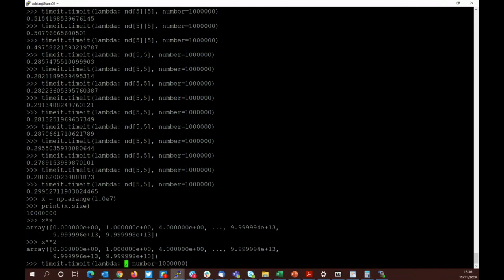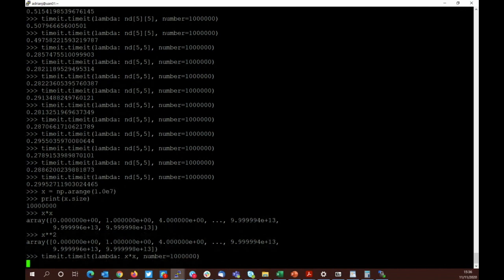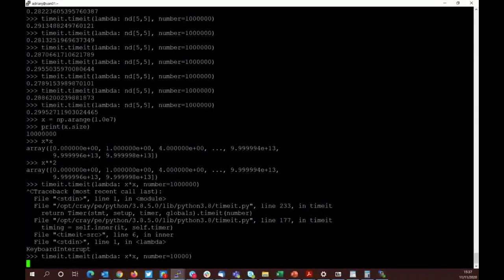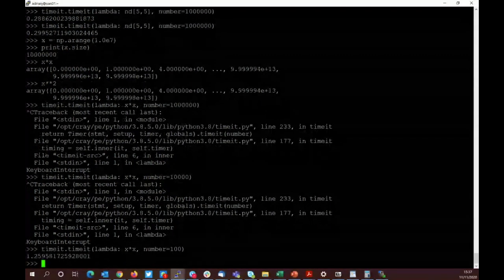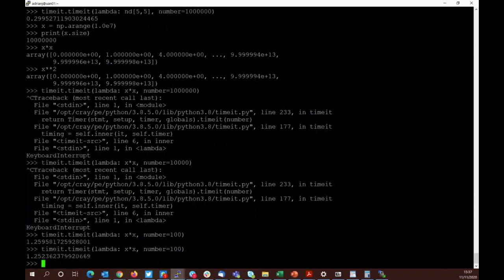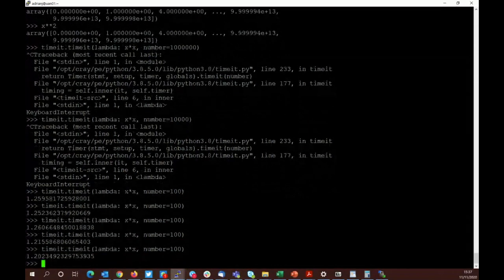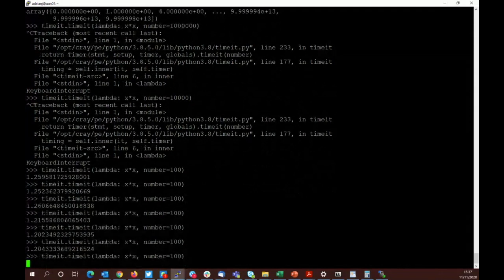So again, I can use this lambda function to say X times X, and do that a large number of times. How long will that take to finish? Actually, I may have been over-ambitious by putting in 10 million operations there. Let's bring that back to something more like 100,000 operations and see how long that takes. I may have even been far too ambitious. Get down to 100. There we go. It takes about 1.25 seconds to square the matrices by multiplying the terms in one matrix by the other, reproducibly somewhere between 1.2 and 1.3 seconds.